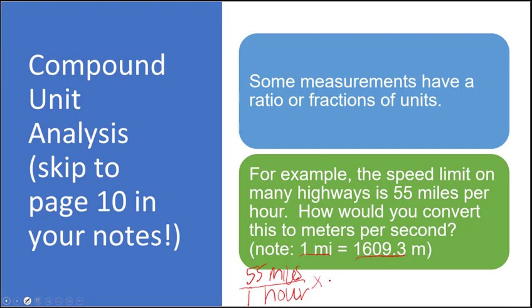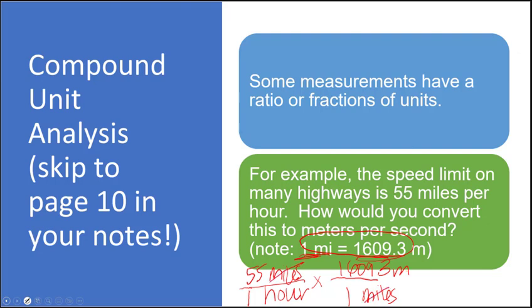That's an exact unit of conversion, so we don't use this when it comes to significant figures. We started with 55 miles per hour, so 2 significant figures. We'll end with 2, but I have miles on top here, so I need to have the 1 mile on the bottom. So for every 1 mile, there's 1609.3 meters. So that will get rid of my miles.